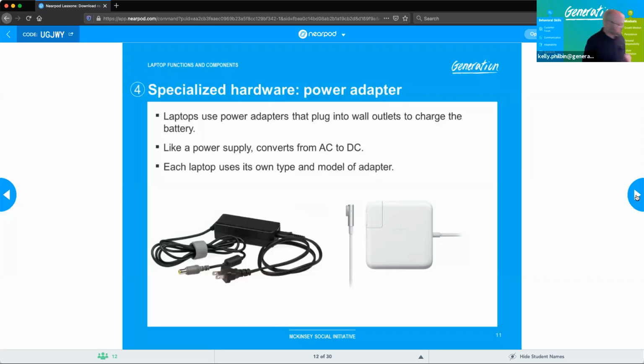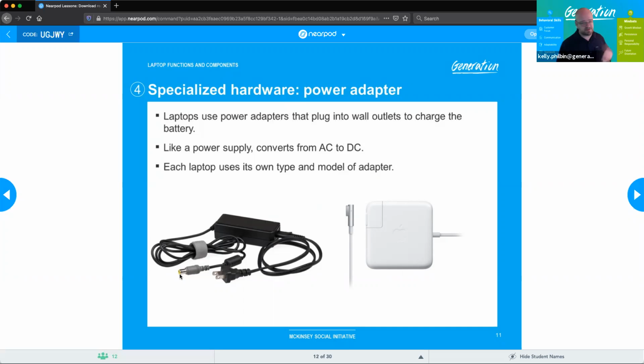Power adapters. This is another place where they get you. If you ever have a power adapter go out on a laptop, you can't just run out and buy one. Even if you find one and the port that it has here fits, that doesn't necessarily mean it's going to work. And you could damage your computer by using the incorrect one.